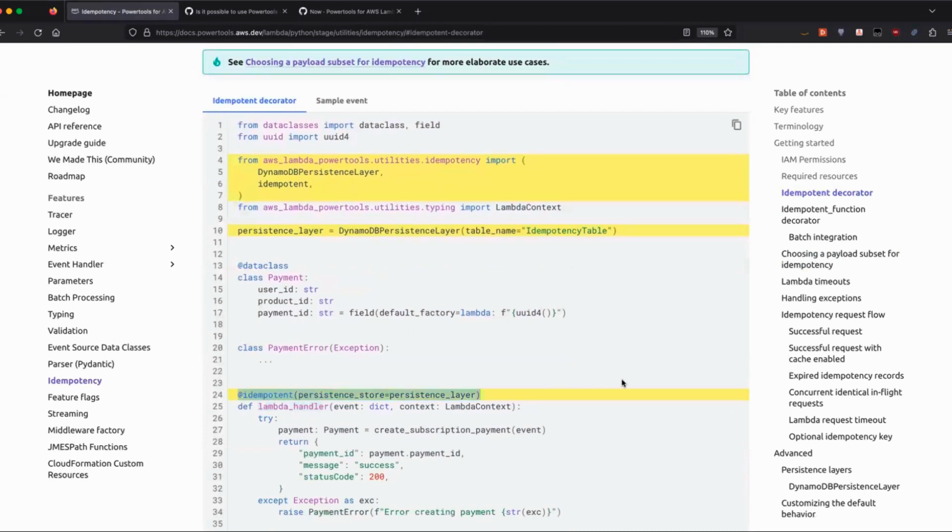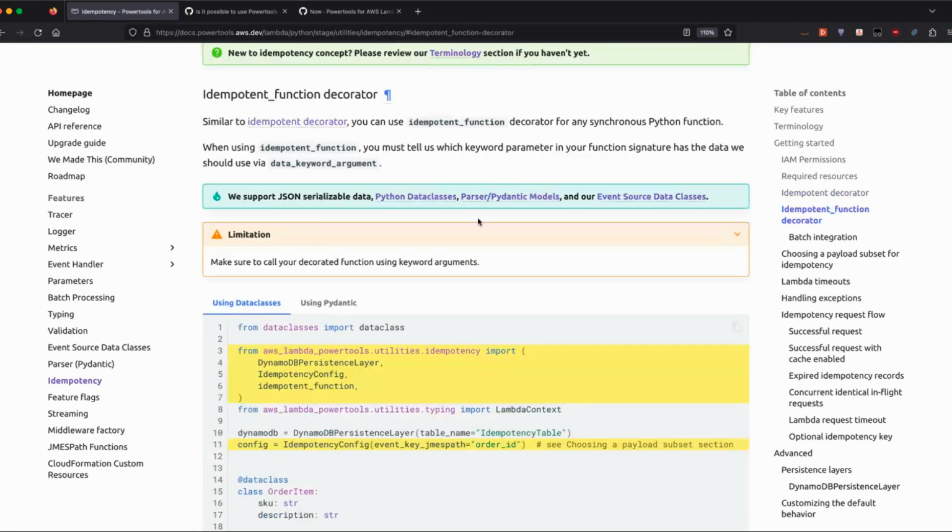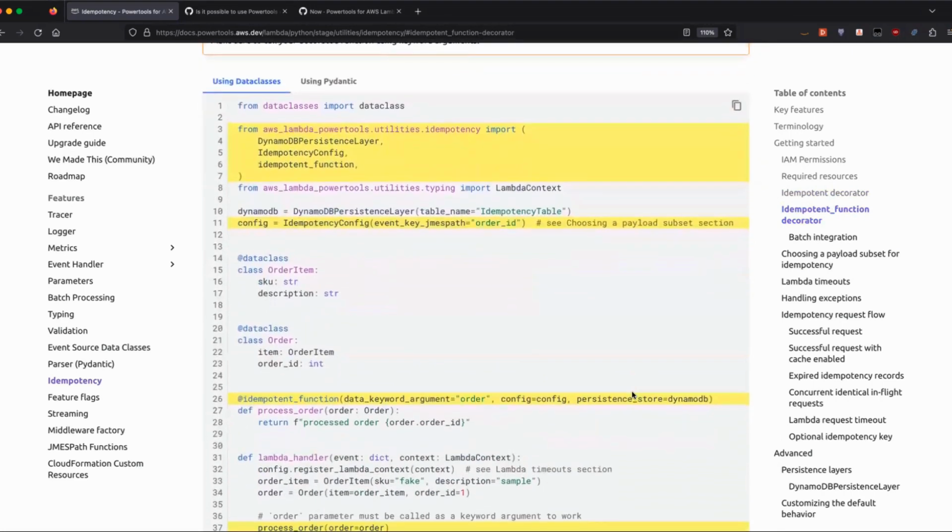What idempotency does is make sure that if the exact same payload comes in, it will return the same response as before, using JSON serialization and whatnot. Then it takes into account the Lambda context, if your function times out and that sort of thing, so you have protections on those things. But what we learned was customers wanted to use this in non-handler places. Imagine any function, synchronous or asynchronous. Here we have a signature where the data is coming in, the configuration, persistency, and whatnot. It's no different than running your code locally or on a container or anything else. It's just a function with a payload coming in and an output coming out.